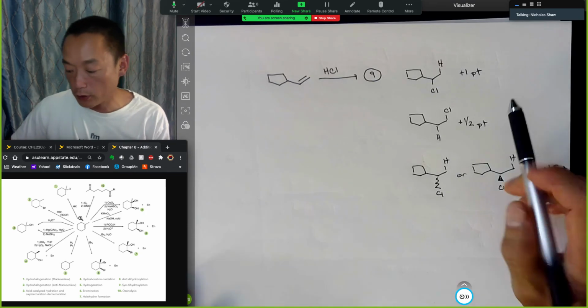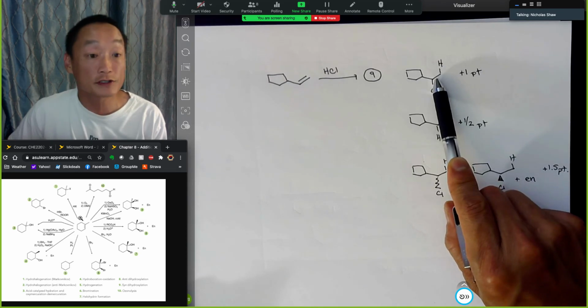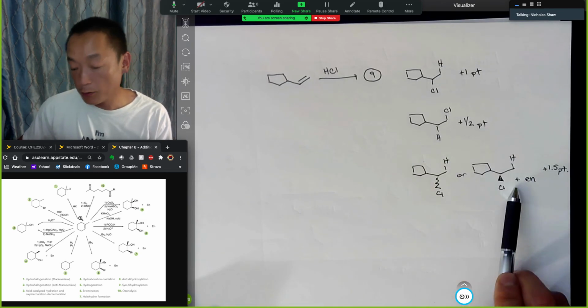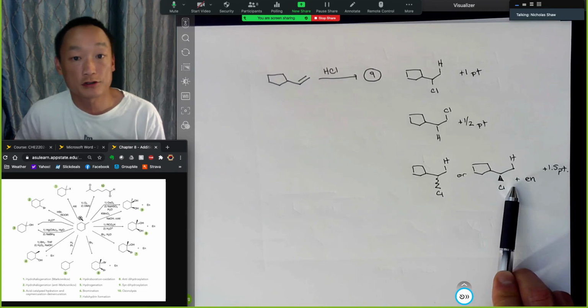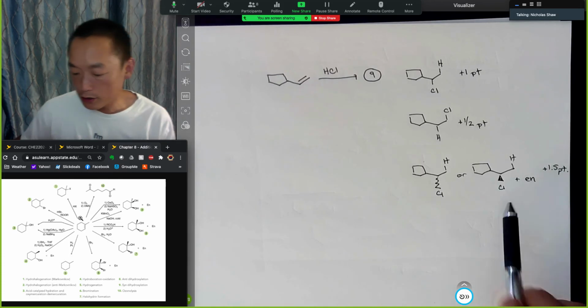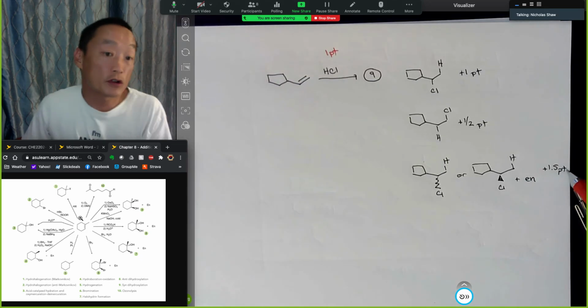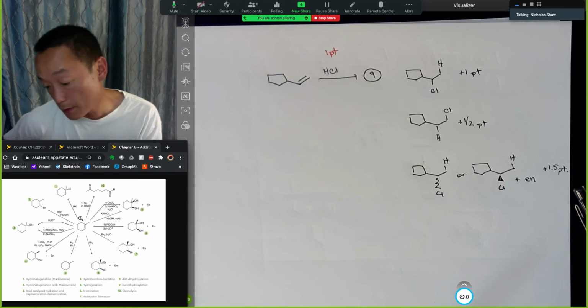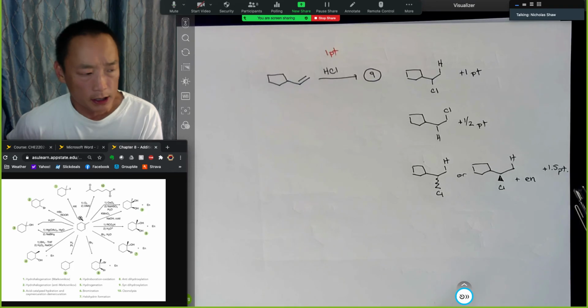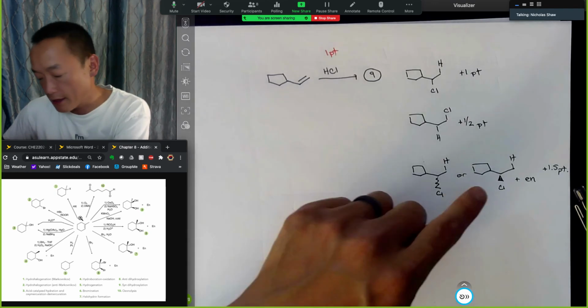You are rewarded for getting the regiochemistry correct. You are rewarded for getting the right addition of stuff correct. And then you are rewarded for getting the stereochemistry correct and acknowledging it's an enantiomer. And so maybe this question would be worth 1 point, and you get a bonus half point for getting the enantiomer right. Maybe I make it out of 1.5 points. Typically, my exams are over 50 points anyways by a few. So the idea here is that you can't just get a 0 because you didn't get this.